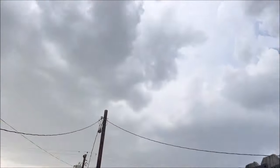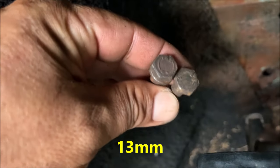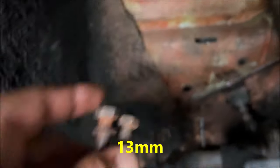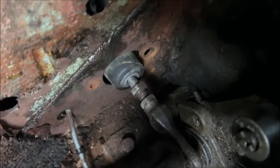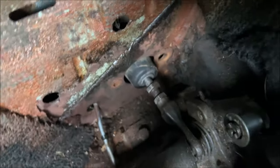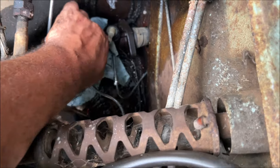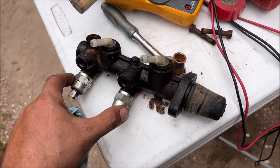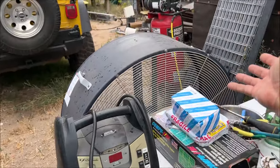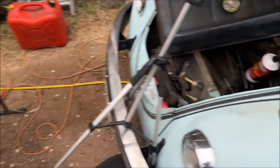I hope it starts raining. Get the two bolts out — they're fairly easy. You can tell somebody's been in here before; there's a missing lock washer. Hopefully we don't have to disconnect anything from here — we just pull it out like it's a pin. Getting these switches off, we need to test these. And I can't make this stuff up — it's actually starting to rain right now because I got all my stuff out, and I might have to go to work — I'm on call, they just texted me.